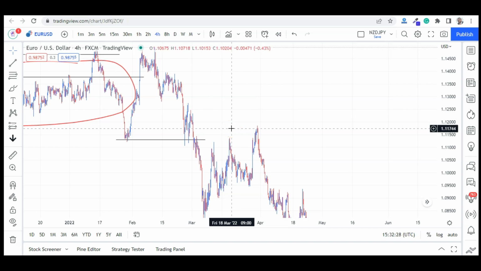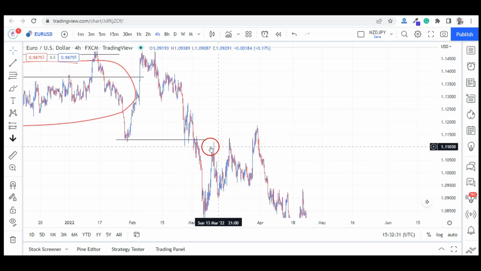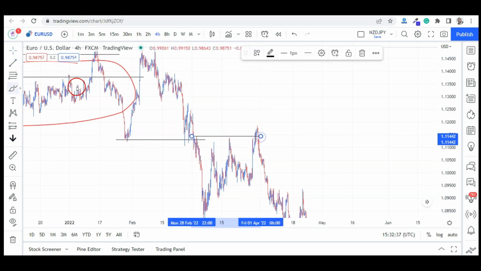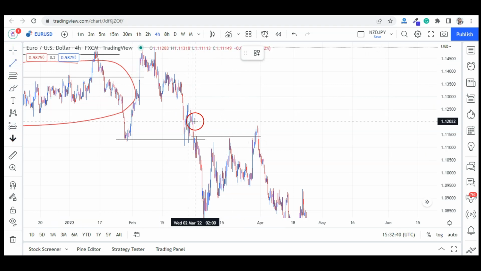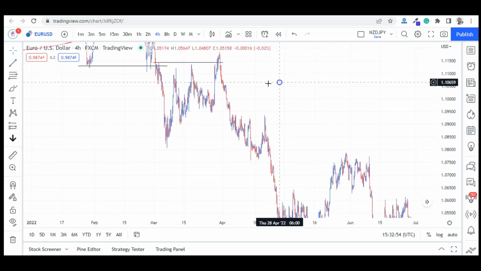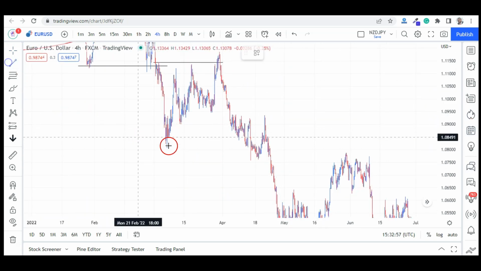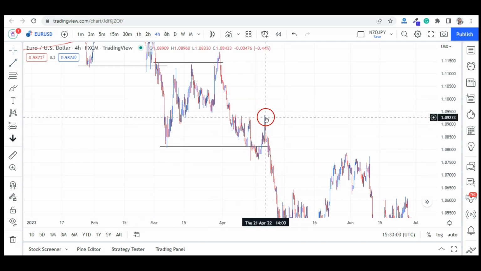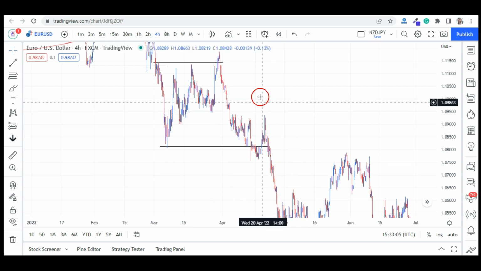Now the question is, price may not come back to this top and then take it. Your duty is, whenever price is taking liquidity, especially in this case in a premium zone, you can anticipate it to move to the downside. The institution has collected the liquidity that they need to continue moving this price to the downside. This is what I do most times. I wait for liquidity to be taken before continuing to the downside, and also to mitigate some form of supply zone in this case.